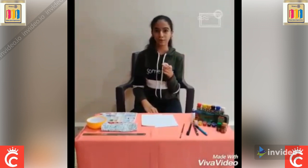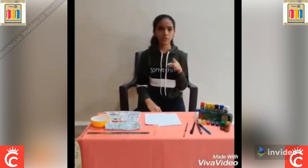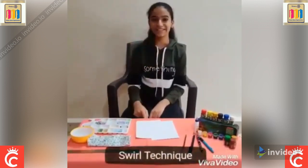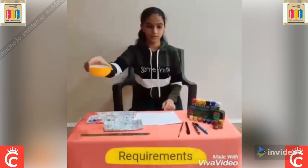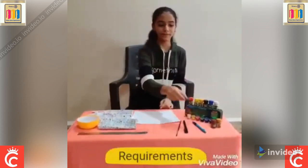and want to make an art piece, or you need to make a card for tomorrow's birthday party and you are not that good at drawing and you want to flaunt your art pieces, here I have some keys for you. Our first key is swirl painting. So let's get started. You need a thread this long, water, a waste cloth, some paints, a black pen and drawing sheets.